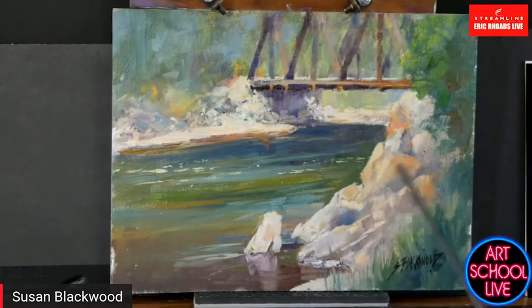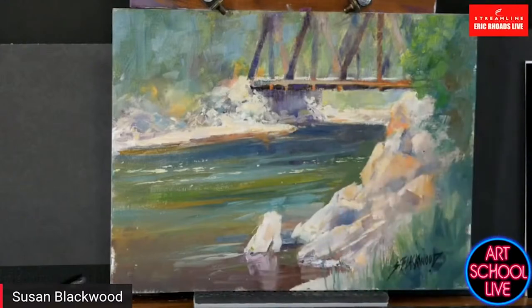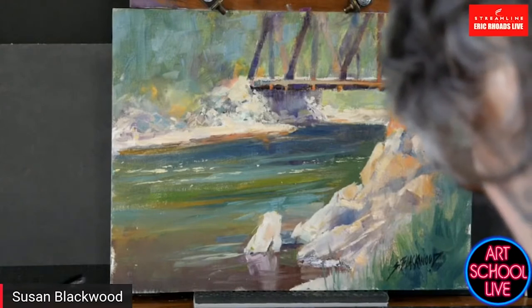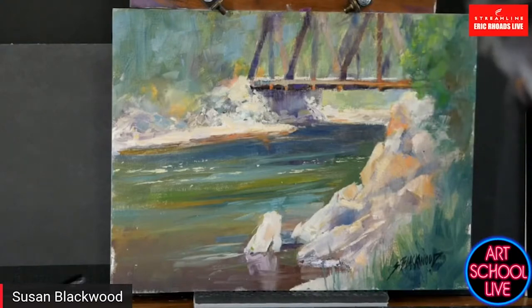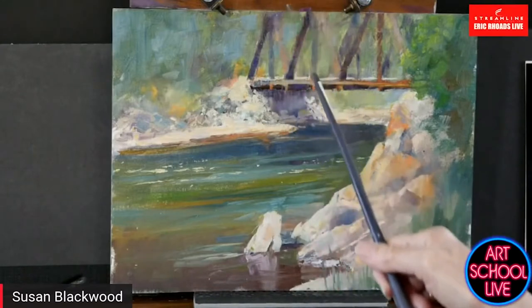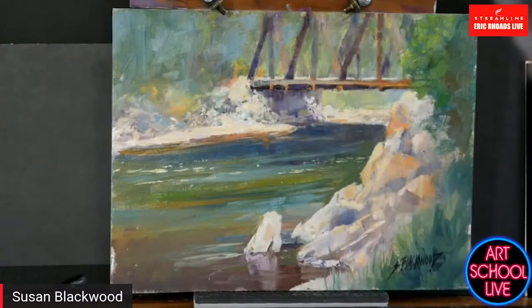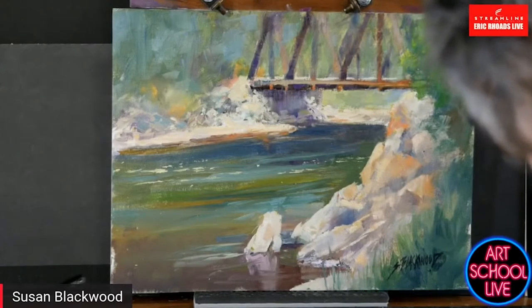What are you going to make your center of interest? The rocks are going to grab you first, but then you're going to come back — that's a human thing. I love how you've lightened and softened those rails on the other side — that pulls you through. Yeah, that was one of the problems; they were all black, and it was almost like having calligraphy at the top. I wanted to push that back. We have atmospheric perspective where things move back in the atmosphere. Sometimes you have to fake it to make it read right. The big thing with artists is we need to use our imagination. It's a wonderful skill to capture it exactly, but in reality we are visionaries.